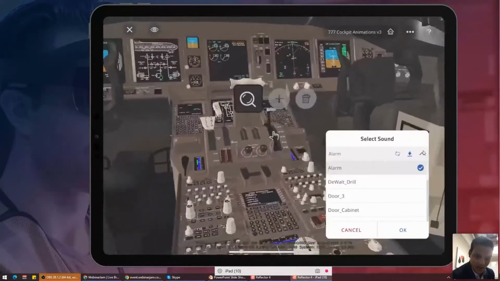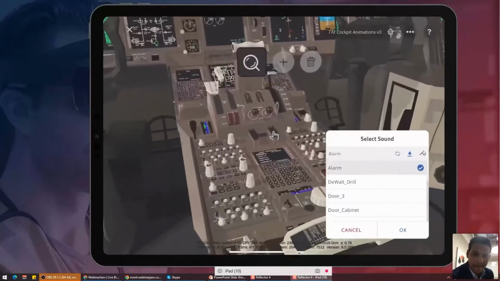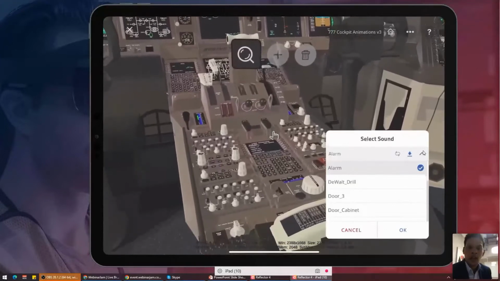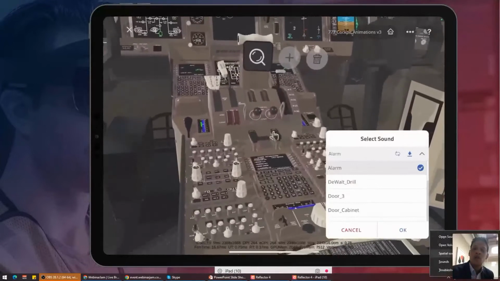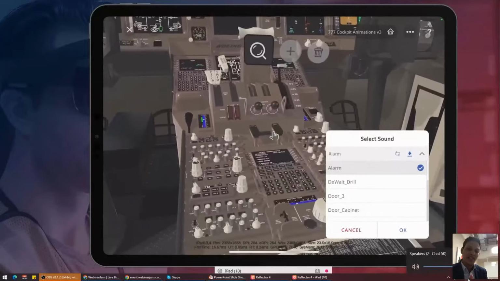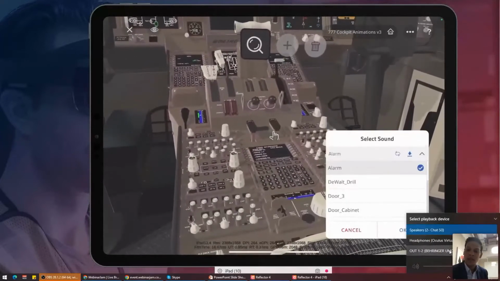Okay, so the only thing is you will not hear it because I'm not able to share my audio right now when I'm using this tool. Okay. So not a problem, Marcin. So yeah, I think so. This is how you can actually add multiple trigger animations of multiple options at the same time with the same trigger.